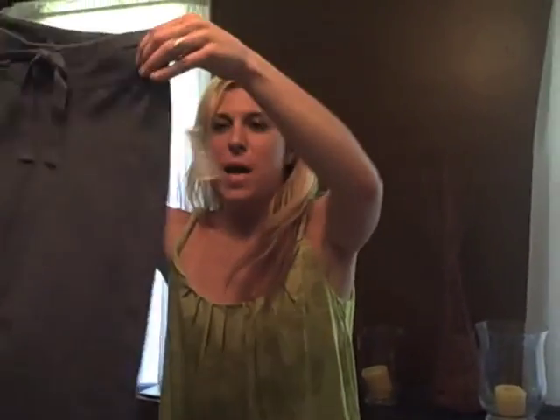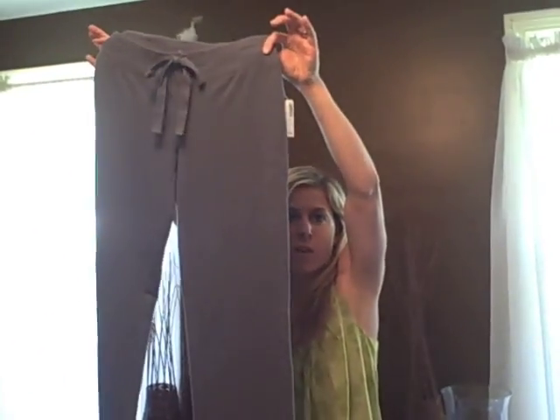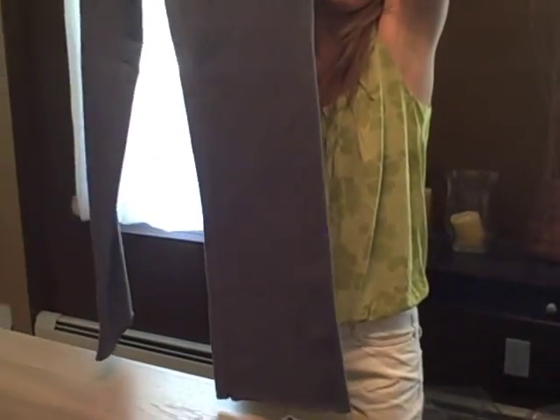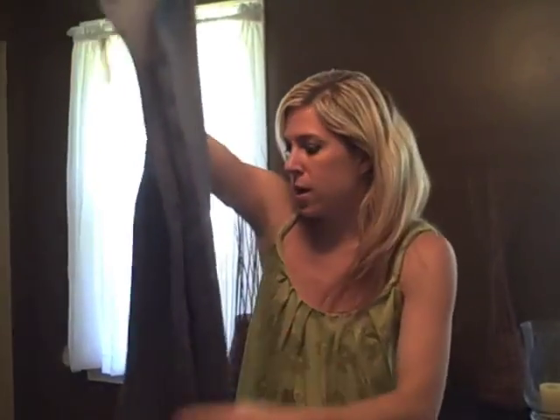I got some comfort wear because every woman, every mother needs some comfort wear. Sweatpants — I don't know if you've ever seen these at Old Navy. I actually bought two pairs about two months ago and I live in these during the day. They also have tank tops and t-shirts. These are $15, which is very easy. This would be great travel wear if you're flying in or even driving in — such a great, easy fabric. I can't say enough about these. I love these.